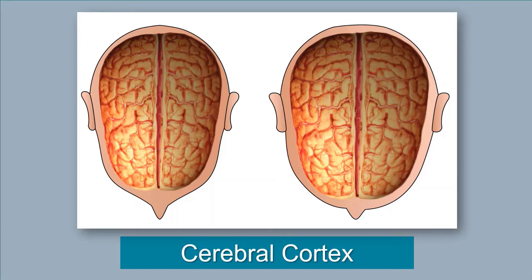What do you notice about these? One's a lot bigger than the other. What do you think the difference is? Male, female. That's the difference. Which is the male, which is the female? Female's the biggest. Female's the biggest? No, the female is the smaller one. Are you sure? I am sure about that.